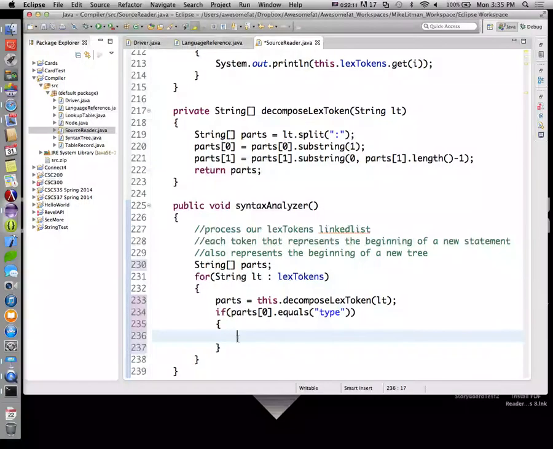we're going to need to determine how many things this particular guy matches. So if I'm looking at a type, if what I have so far is a type, it matches two things. How do I programmatically figure out that if I'm in this if statement, one of two things is matched?